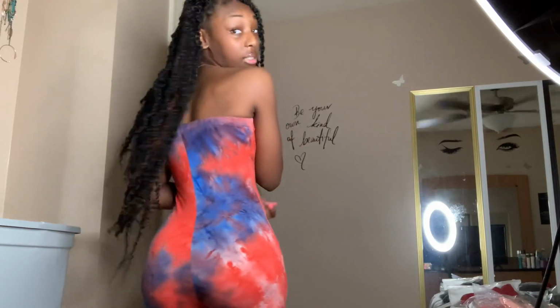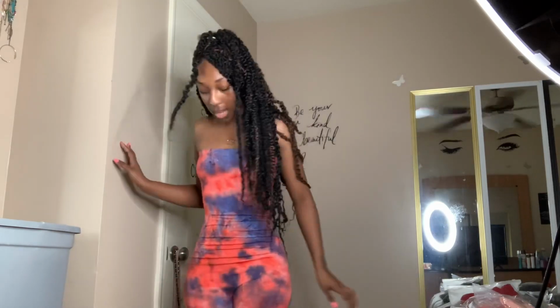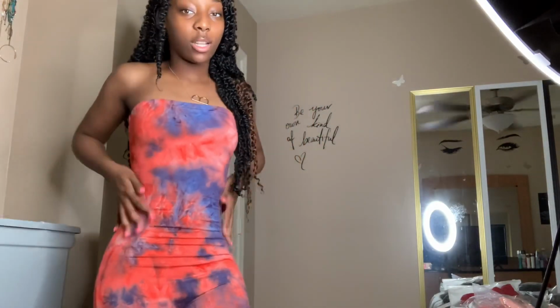It's a nice slim fit, y'all, and what I like about it is that it's not too tight right here. I got mine pulled down a little bit because I don't need it all up in my stuff so people can be looking right there. But it's a very slim fit, y'all. Very nice. This is what the tie-dye looks like, just a blue, red, and white type of thing. And it goes all the way down to the feet, y'all. Excuse my feet, how they look. But let me show y'all a better look at how this looks. Let me show y'all the color first. This is what the color looks like.